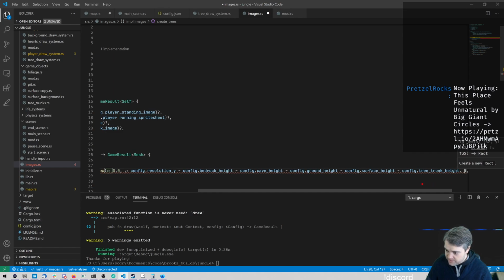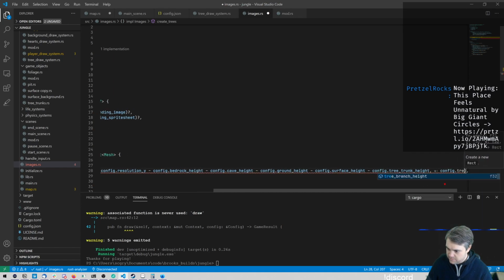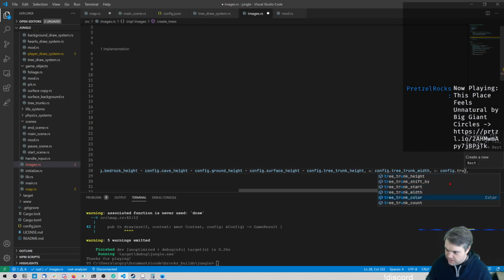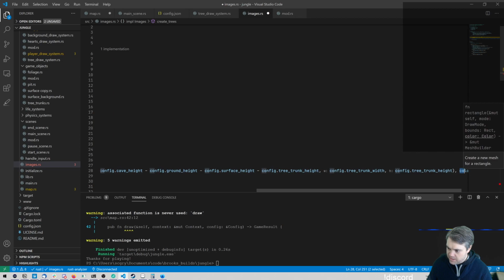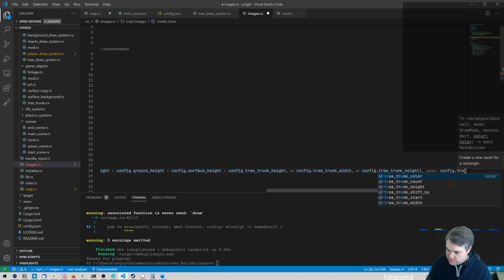Okay, and then our width, trunk width. Trunk height. Okay. Then we have our color. It's config.trunk color.